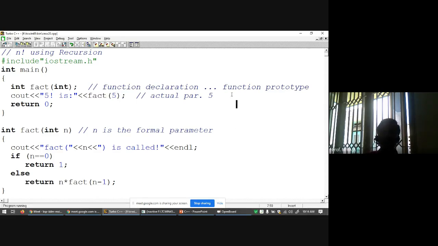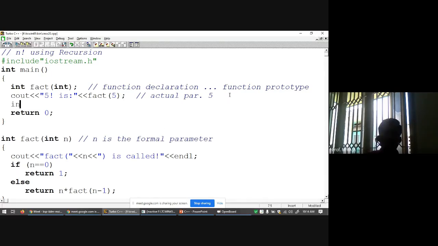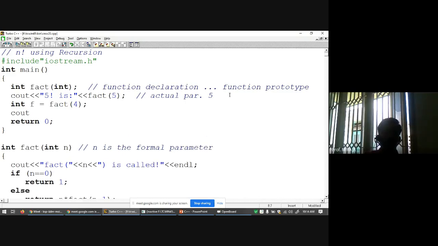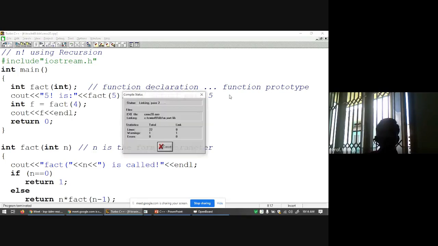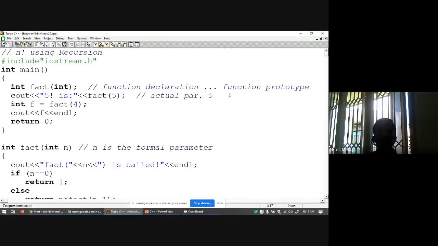If not, he can write a statement like this, for example, int f is equal to fact of 4. Then he can write cout less than f less than endl. In this case, the returned value from the function called fact of 4 is assigned to the calling statement.